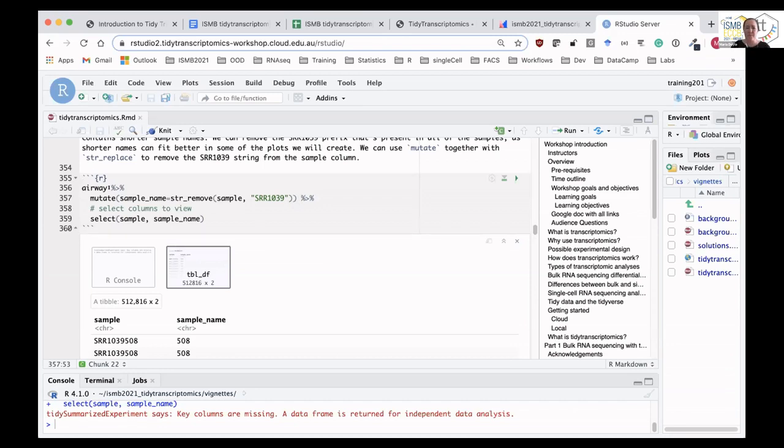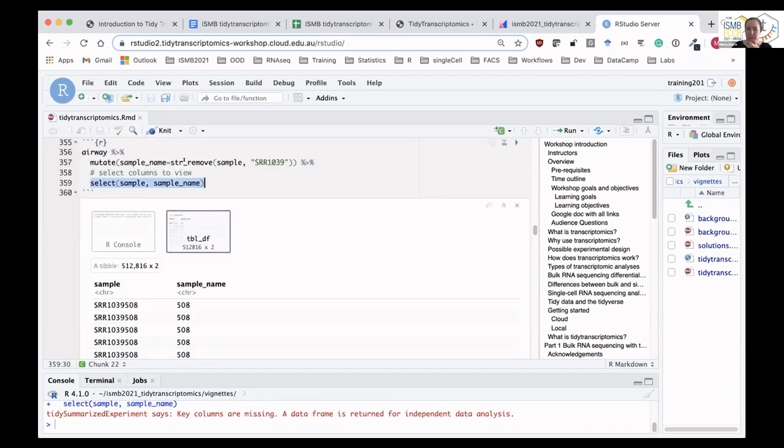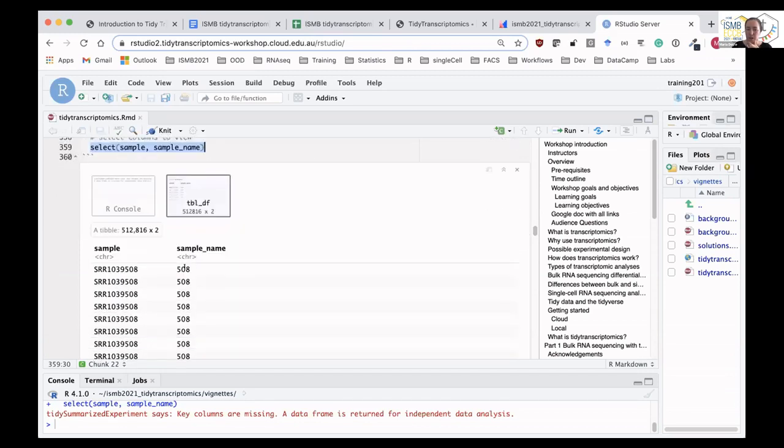So you can see I'm doing this step and then I'm doing this step. So this pipe is taking the output from the left and piping it into the command on the right. So here what I've done is create a new column with mutate that is just without the prefix. Okay.